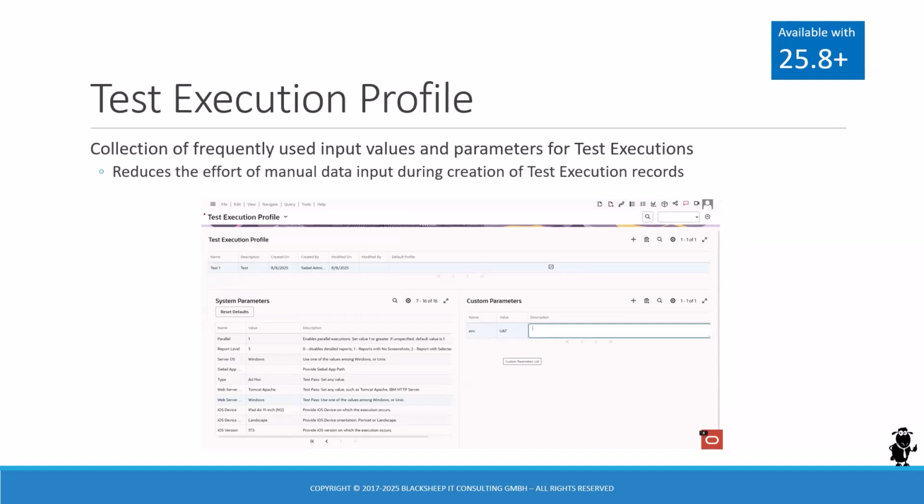And now comes a new feature, the test execution profile. And that is one or more profiles that you can name. One of them can be default, and each profile gets a host of system-defined parameters you can modify. And you can also add your custom parameters, to initialize your variables for the various test scripts. And that is, of course, stored in Siebel in the database.